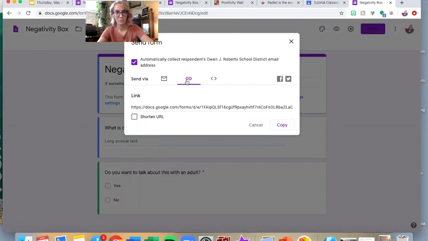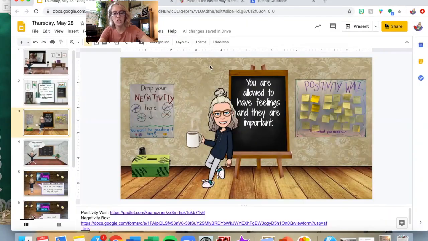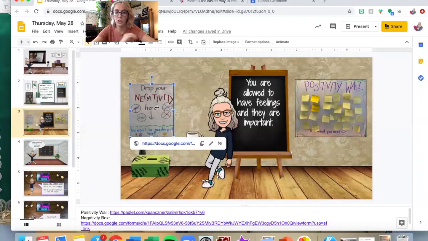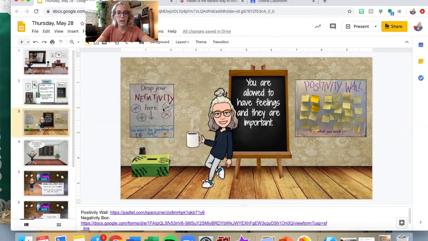So getting back to the slides where I share this, again, I've just shared a picture of it right here. And to attach the link, all you do is you click on an image to attach a link to it. Click on the little paperclip right next to my picture, and it will just ask you to paste the link right in there, and that will make it active. Again, I always add the link down here just in case it's not working.